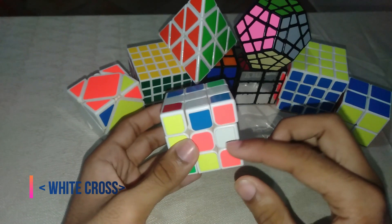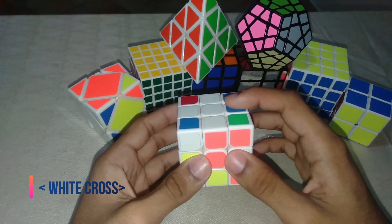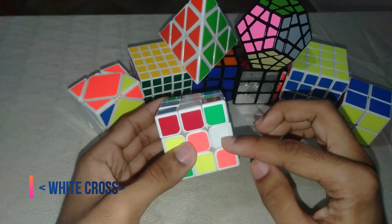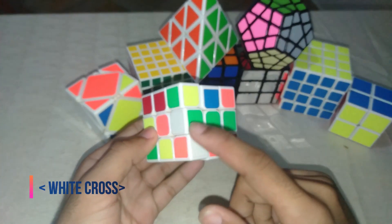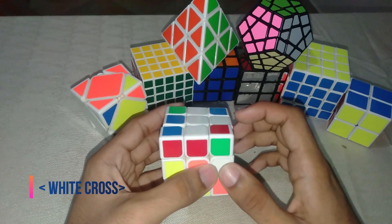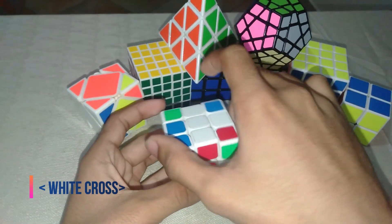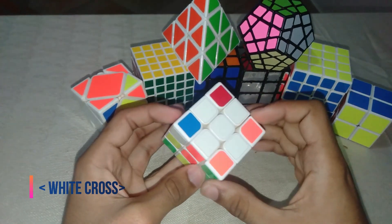You can get other circumstances too. For example, you have to face the white and then bring it to where it's supposed to go. No matter where the white is — maybe the white is here and the green is here — you face the white and then move it so that it enters the right slot.